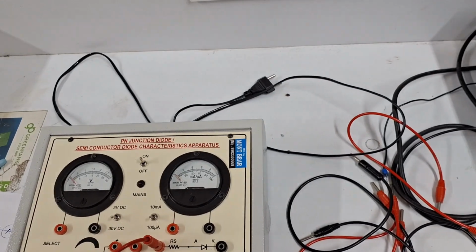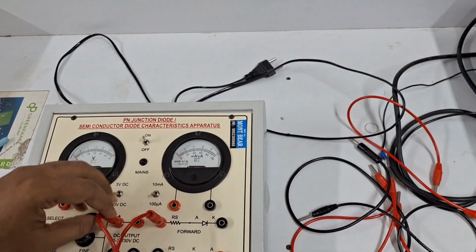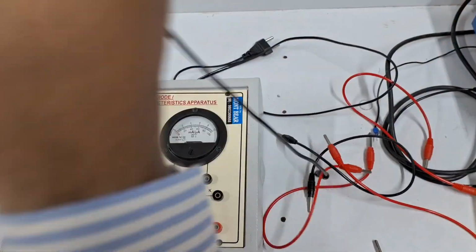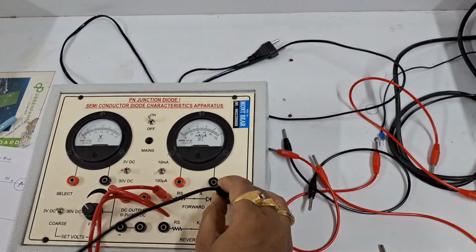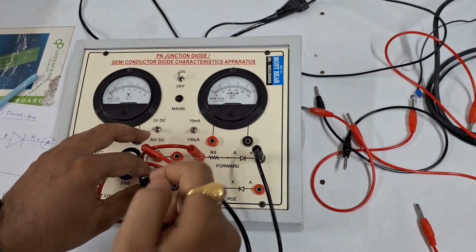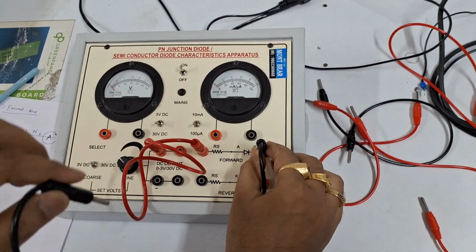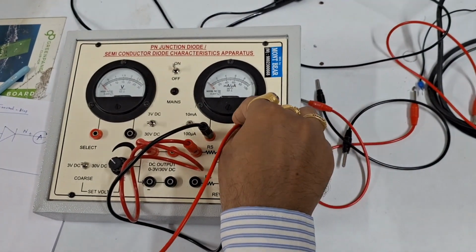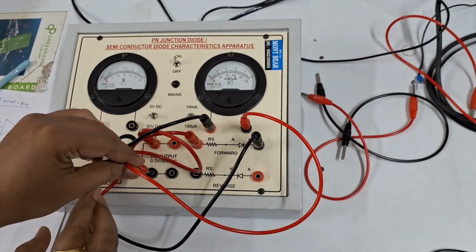Where is the positive supply? Here. This is the positive supply, the DC battery. Okay, so the P type I have connected to the positive supply. Similarly, I have to connect the N type to negative. But before that I have to connect an ammeter in series. So I connect this one first to the positive terminal over here. Then I have to connect the negative terminal to the negative terminal of the DC battery.